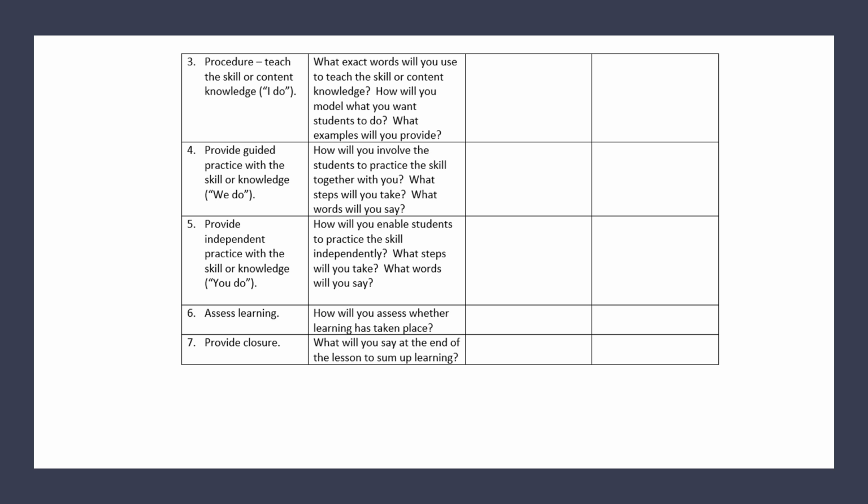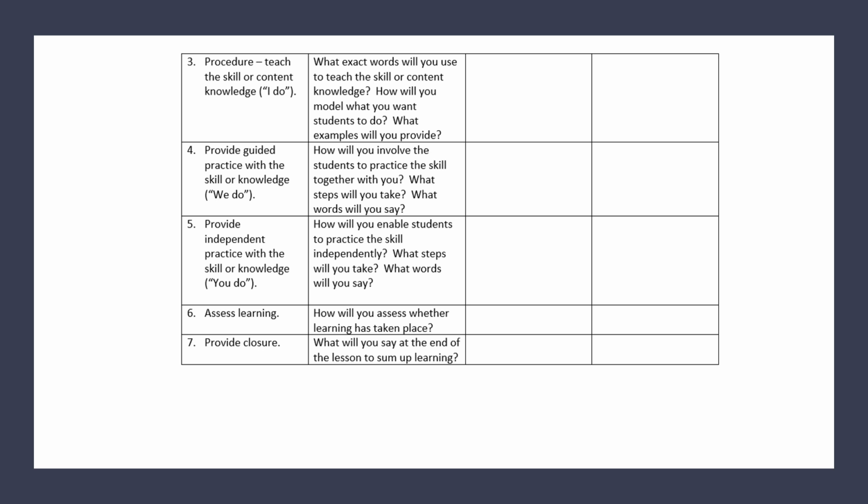So again, in that third column, you can use exact quotes for words, or you can describe what you will do. The questions are put there to guide you. How will you model? What examples will you provide? And the fourth column, again, is for what resources you would need. Perhaps for my seashell lesson, I would need handouts with pictures of seashells and actual seashells.